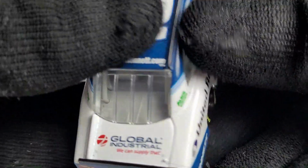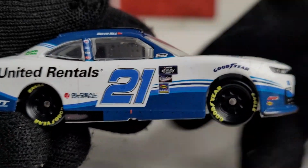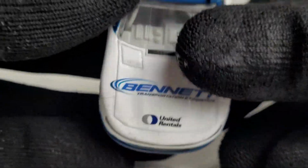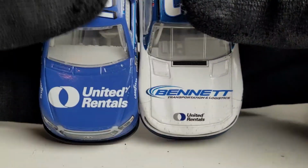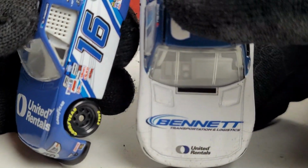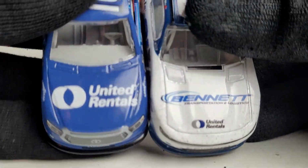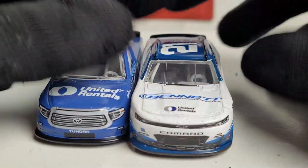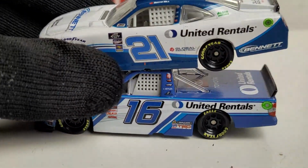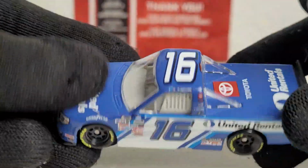Alsco. But again, guys, it's so cool that we got ourselves this diecast produced, because we've only had one Austin Hill diecast produced, which I will be showcasing you guys right now. The truck that we got, which was a pretty hot seller from Hattori Racing, in what was known as the Camping World Truck Series. Pretty cool that we got not only his Xfinity car, but also his truck from a few years ago.